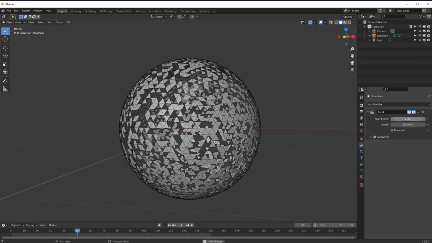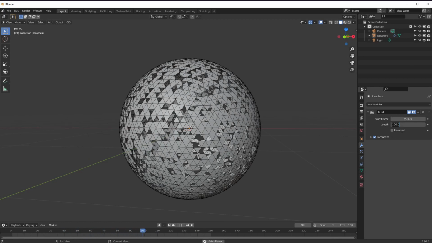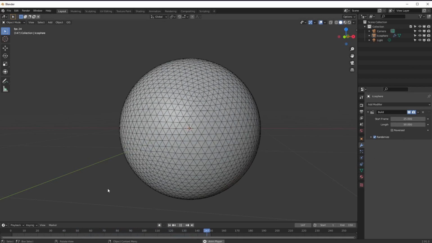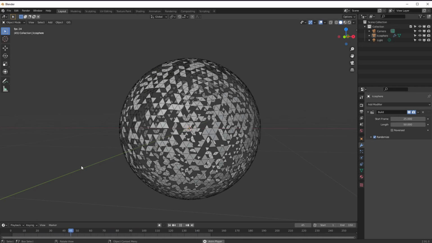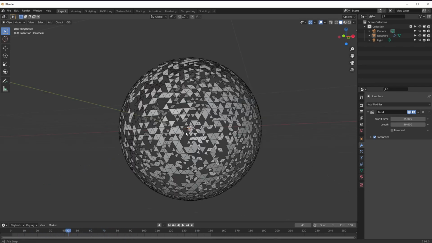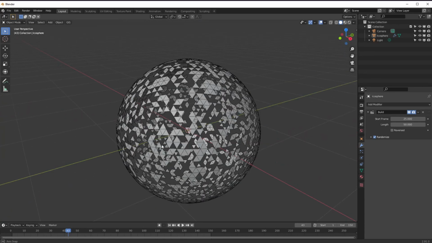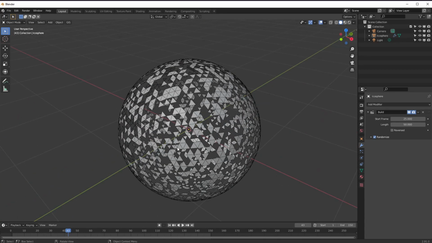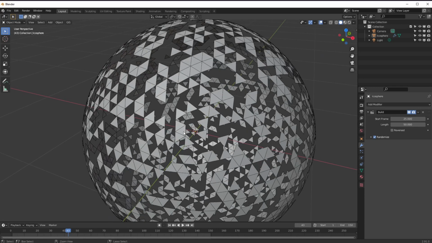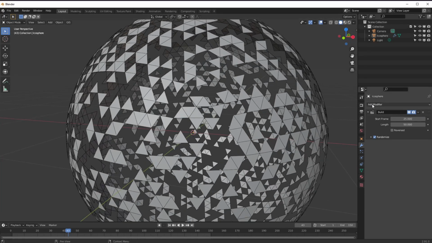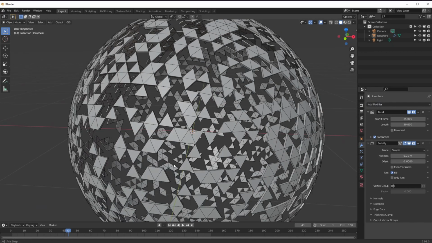The great thing is you can say, right, we'll start at, say, 25 and end at 50. So nothing will happen until 25, and then it will build up. But it does make you wonder what it's actually any good for on its own. Because when you look at something like this, you think, well, I wouldn't mind adding a solidify, giving these a little bit of depth, that'd be quite nice.